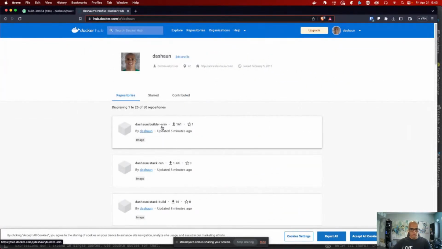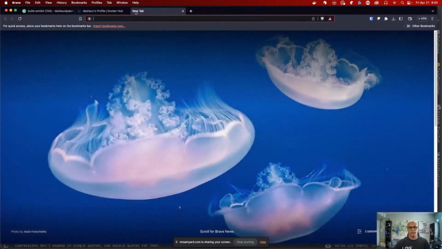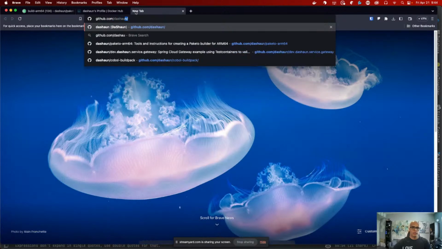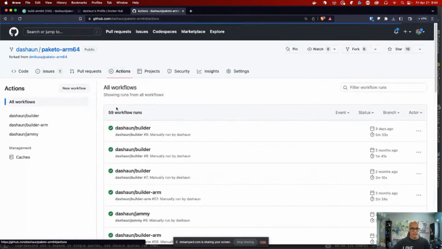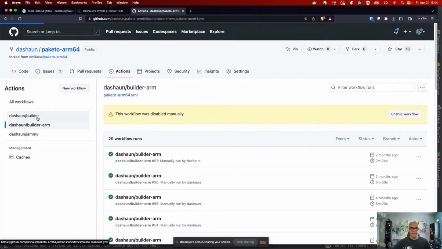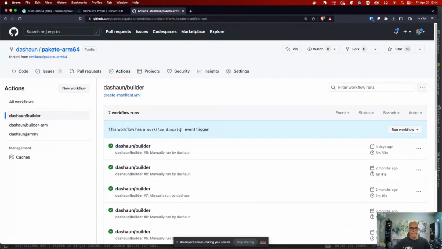All right, so I only got the ARM version. Why did that? Because this should have kicked off as well. Okay, this should have kicked off 3 days ago. So it only built the ARM. This shouldn't be enabled, right, but why didn't this go? Because I disabled it, I bet.